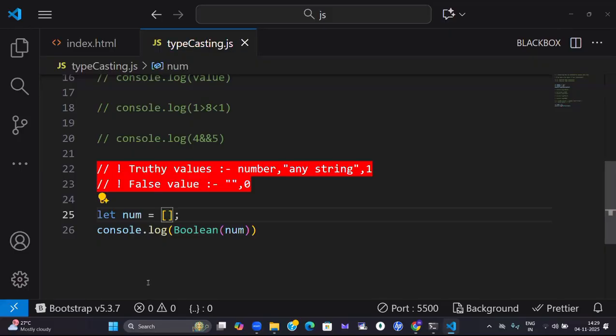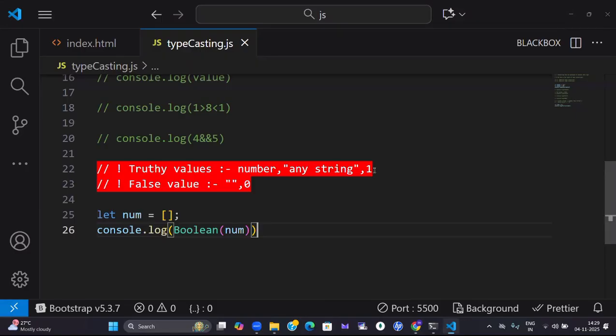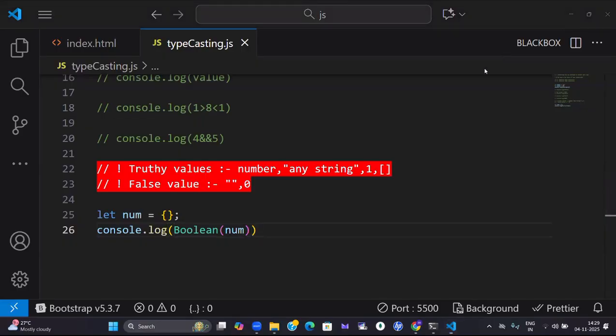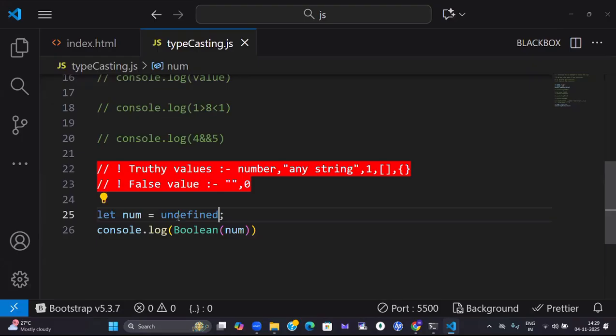If I apply an empty array, this is called an array. An empty array is also a true value only. Now I will try an empty object. You can check, an empty object is also a true value only. Now I am writing undefined. This is also one data type, right?